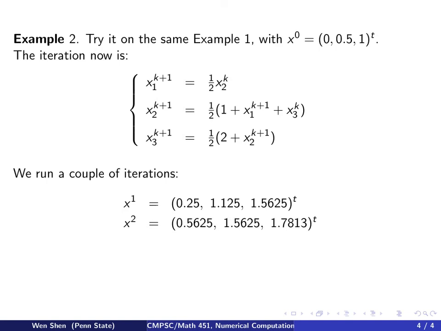And one more iteration, I got 0.5625, 1.5625, 1.7813. And we'll observe that this x2 actually is getting closer to the exact answer, which is 1, 2, 2, than the x2 we had for Jacobi iteration.